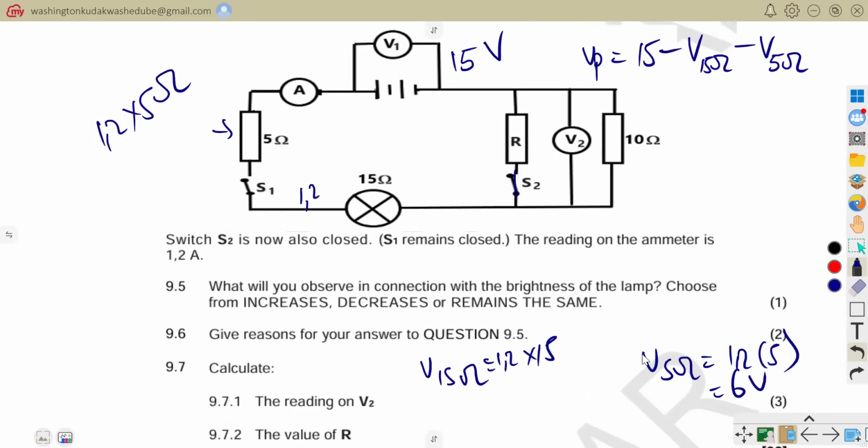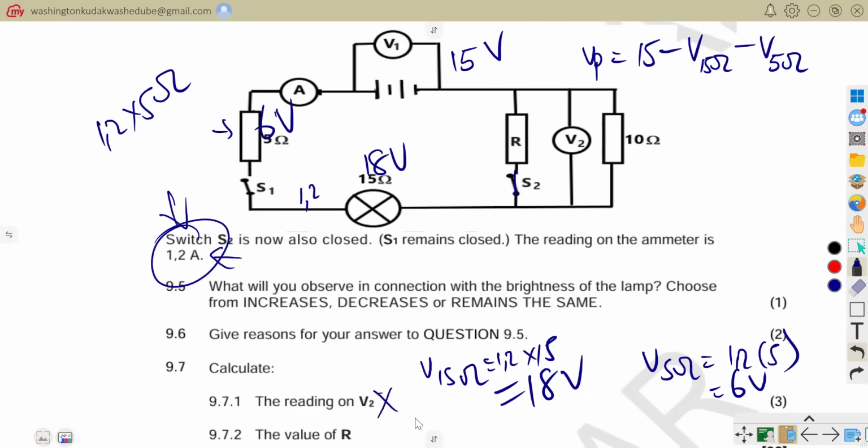So logically, you can see that the total voltage we are having is now more than the one coming from our battery. Because here we have a voltage of 18 volts, and here we've got 6 volts. So this is not logical. Definitely, at some point they made a mistake with this current. They should have given something that is not equal to 1.2, maybe less, because here we have overpassed the voltage being supplied by the cell. So this question actually goes to be wrong.